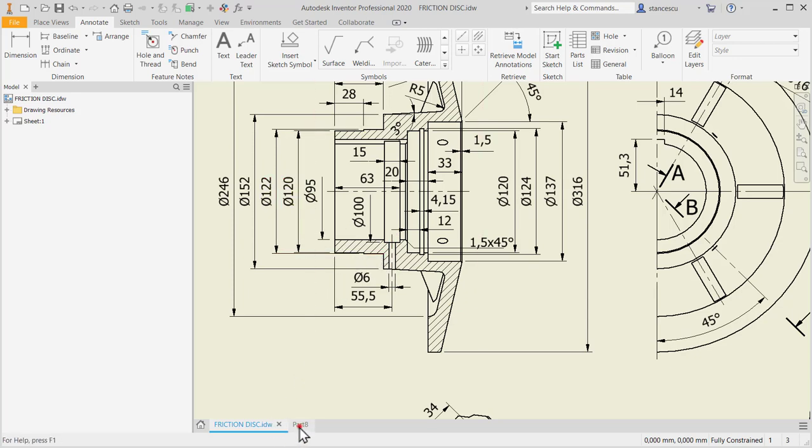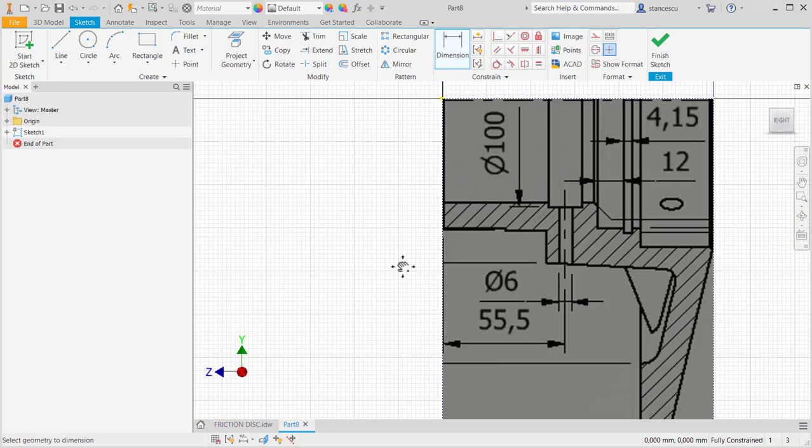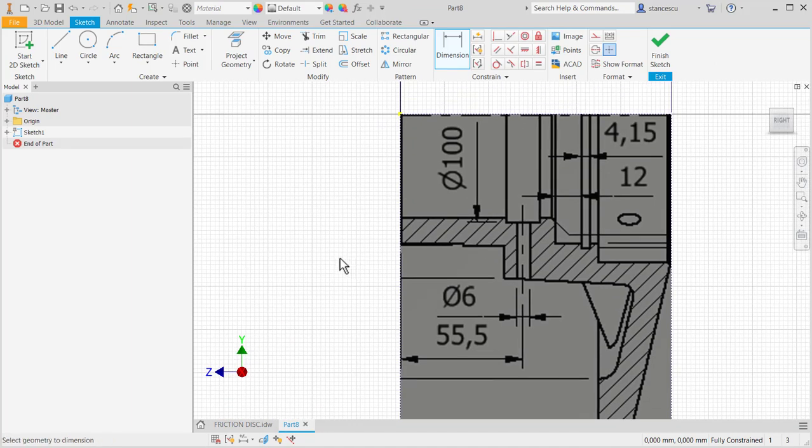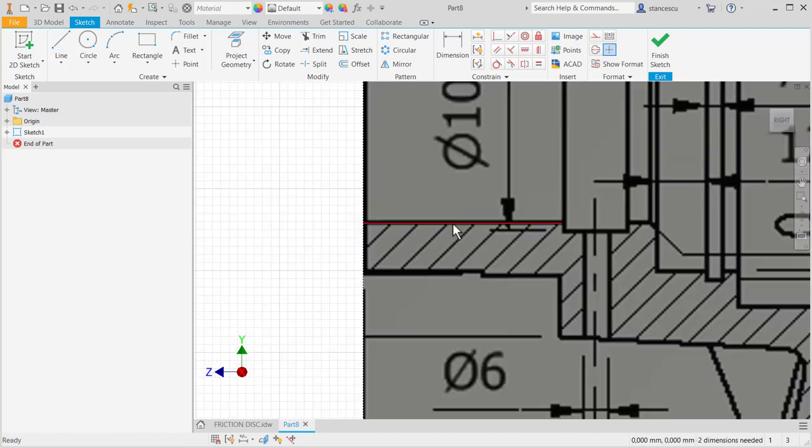Okay, let's start. The problem is that if I draw a line like this, we cannot see it. Yes, the line is here, but I cannot see it.